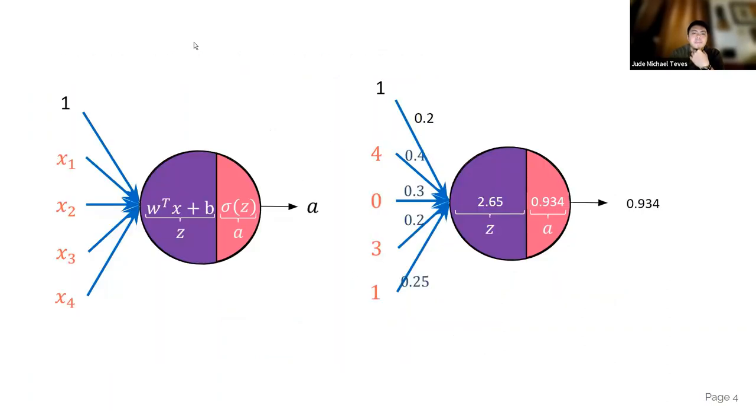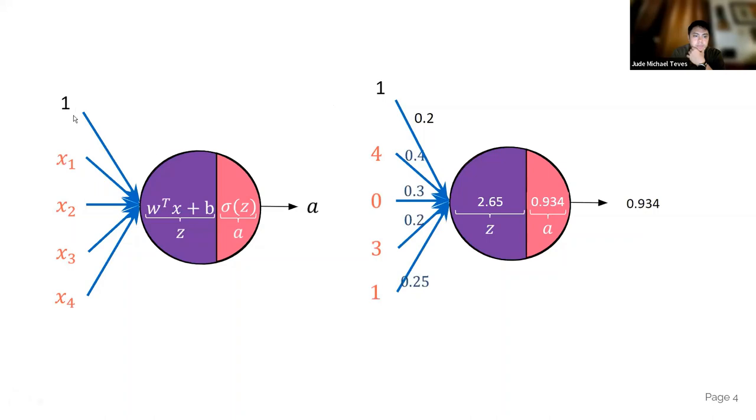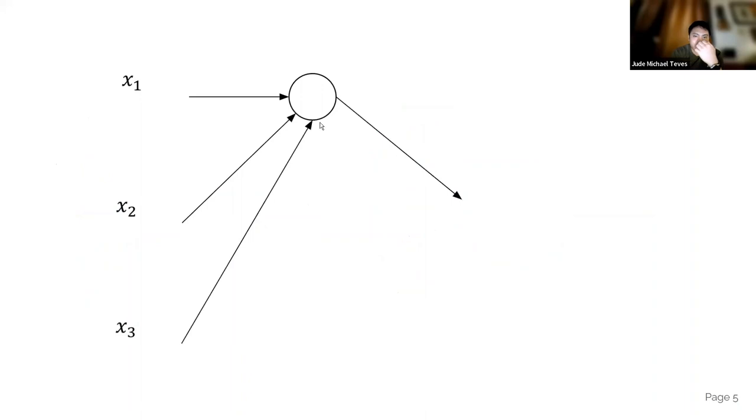Yeah, so like what I've mentioned, your output is really a probability, quote unquote, that's the output of logistic regression. But what if we do this? So this one is essentially a logistic regression model if you go back. If you still remember, so we have different inputs, there's a node here, you're just adding them all up. Then of course you're multiplying the weights and then some bias and then the transformation, but it's basically one node. You have lots of inputs going to one node, you do all those operations. Let's say for example you have lots of nodes.